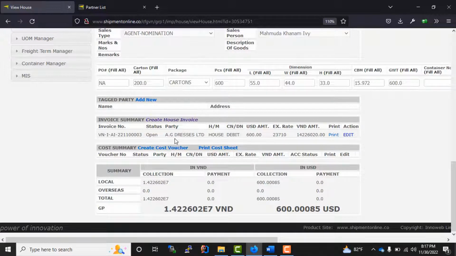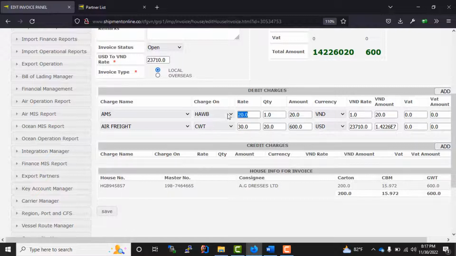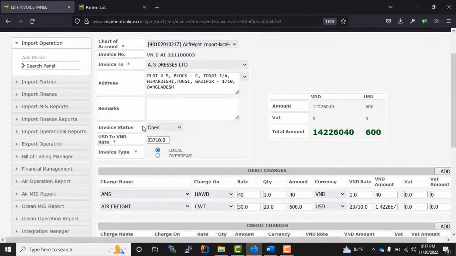Okay, now we can update. Let's click on this. We can change this to some other values like this. Since this invoice is open, if we keep it open, we can change it as many times as required.